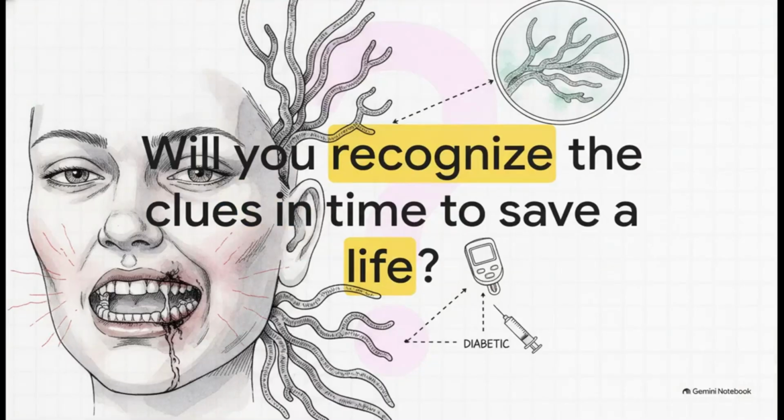So as we wrap up this clinical review here on the Master Oral Pathology channel, I really want to leave you with a provocative challenge. Someday, maybe soon in your career, a poorly controlled diabetic patient is going to walk into your clinic presenting with unexplained palatal pain and unilateral facial swelling. At first glance, it might just look like a terrible endodontic toothache, or maybe a simple periodontal abscess. But armed with this clinical knowledge we just discussed, will you look closer? Will you recognize that rapid clinical progression, order the immediate life-saving biopsy, and identify those wide right-angle branching hyphae in time to alter their fate?